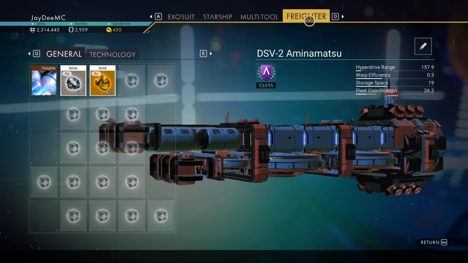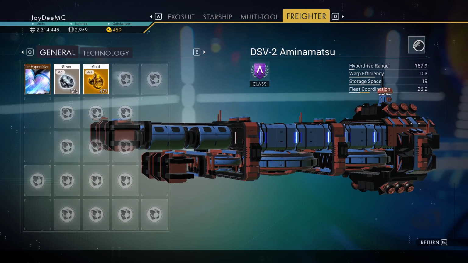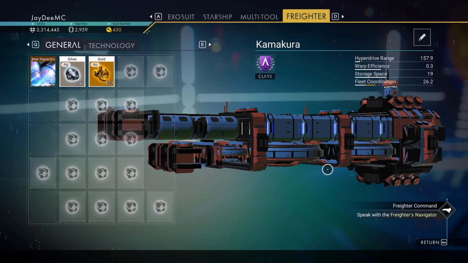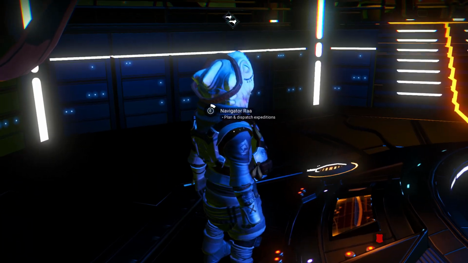Let's go to the freighter. I want to change the name of the freighter. I just realized it's an A-class. Whoa. Okay. I want to change the name of the freighter. So I am going to be naming my ships after places that I'm quite fond of in Japan, because I used to live there. So I'm going to call this the Kamakura. There we go. Now, I believe if I'm going to be... Well, I should just talk to him.